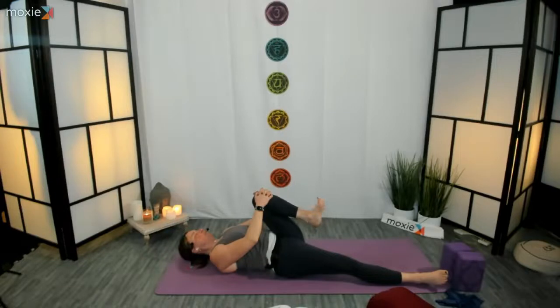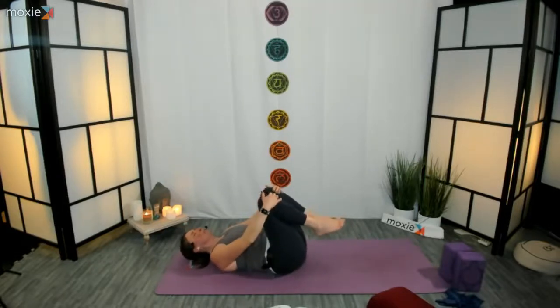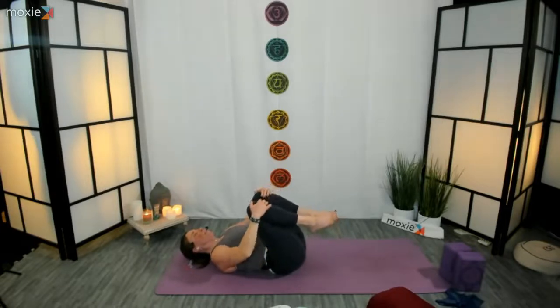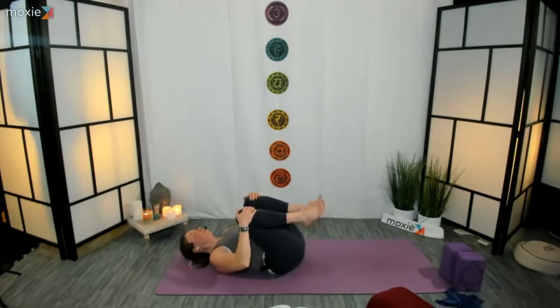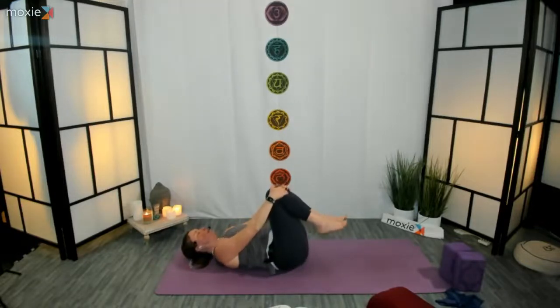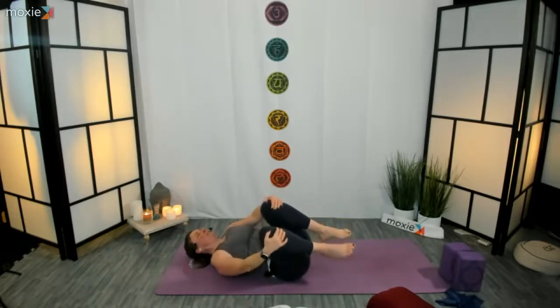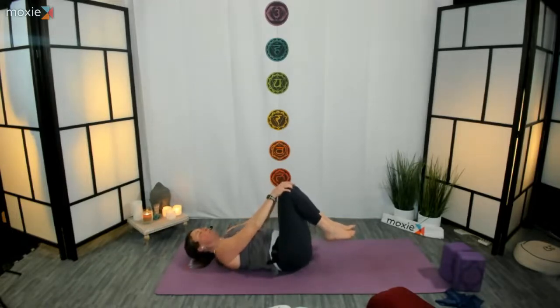Beautiful. And then when you're ready, we're going to pull the right knee in towards the chest, maybe setting both hands in front of the knees gently or behind the thighs as we find our knees to chest. Find a little length through the tailbone, pull the knees in towards the heart, relax the shoulders. Perhaps go ahead and rock your body side to side, just massaging the low back, the spine, the back of the shoulders, the back of the head. Coming to this with really this compassionate, gentle movement.